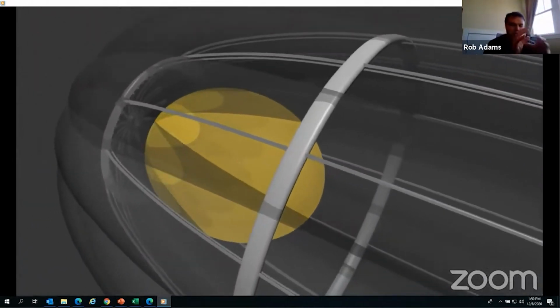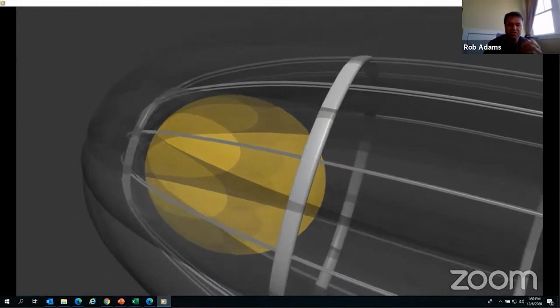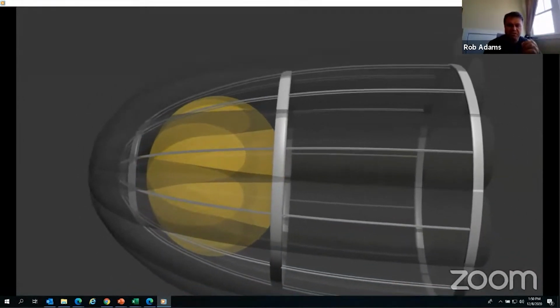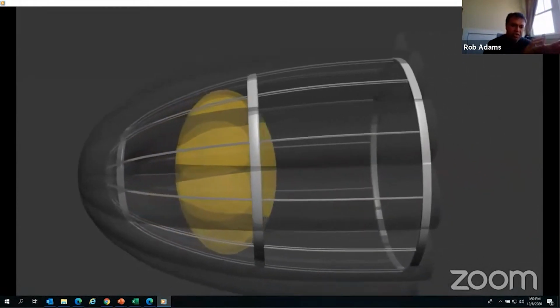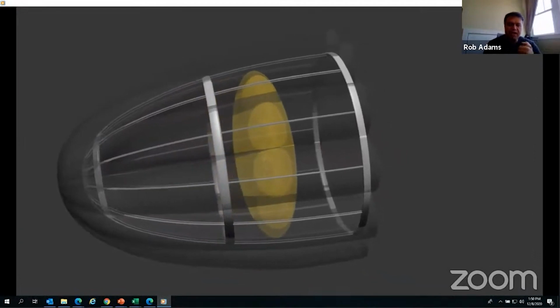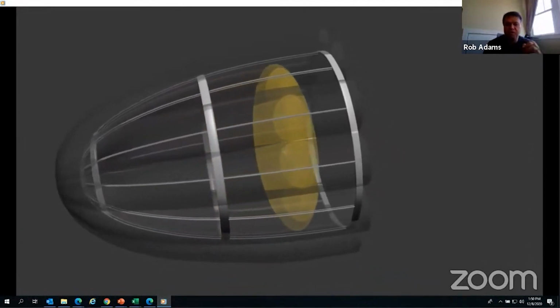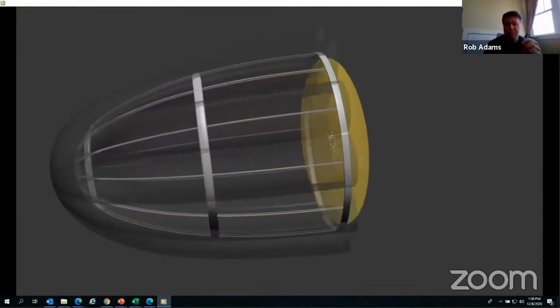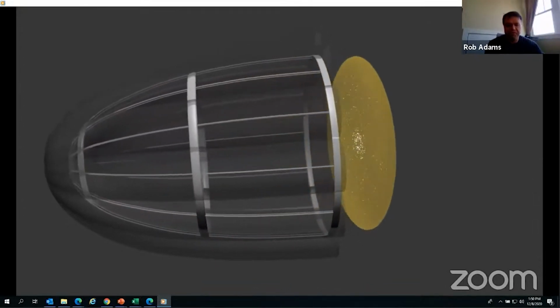That entire plasma expands out as a ball, as you can see here, until it interacts with the magnetic fields from the magnetic nozzle, which pushes the plasma out the back, and we get thrust. We do that once a second, and we have a phenomenal new propulsion system that will take us around the solar system.